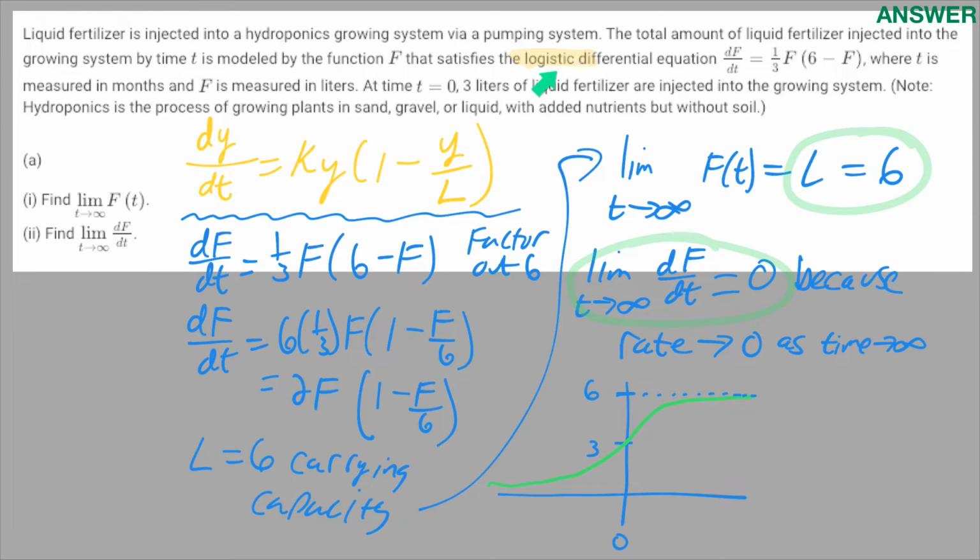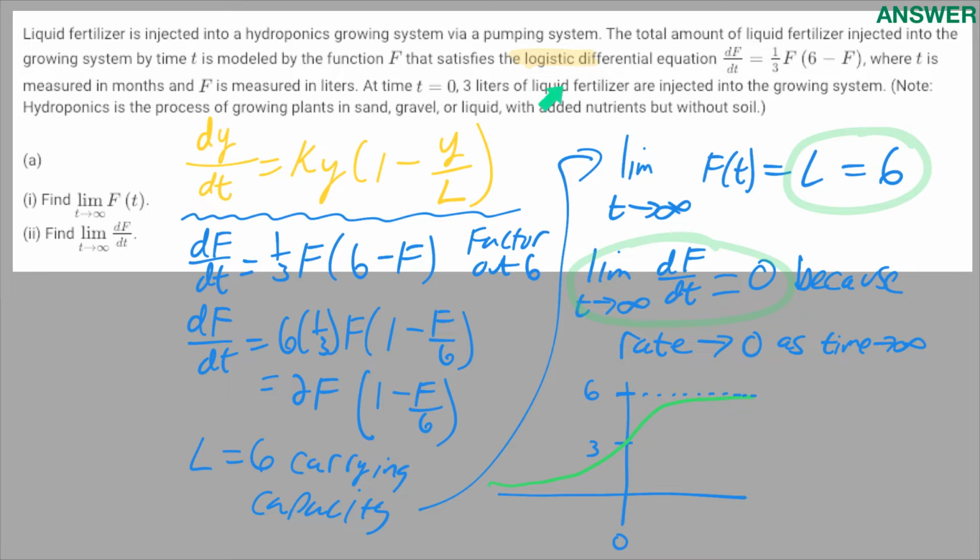So what you need to recognize is that a logistic differential equation written this way doesn't quite match the standard form. Have this form on your formula sheet and say to yourself that probably converting this given one into this form would be beneficial. So if we take this 6 and factor it out, the first term is a 1, which is the way that the differential equation should have. And you wind up with 2f times 1 minus f over 6. 2 is the k, or the constant. More importantly, L, the carrying capacity, is 6. That means that as time goes on, the amount of fertilizer approaches the carrying capacity of 6.